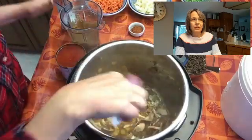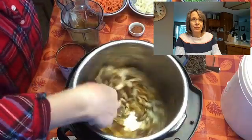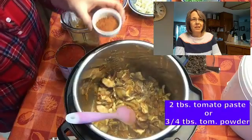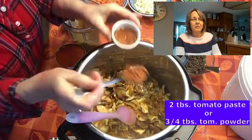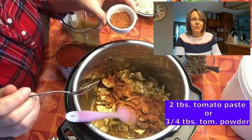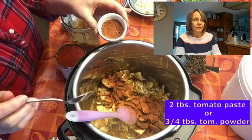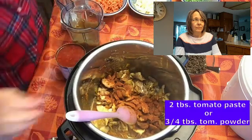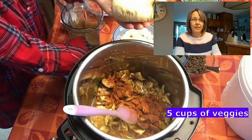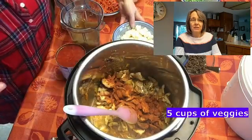Just make sure you don't have the pot too hot, because the mushrooms will fall apart and then it all sticks to the bottom. Tomato paste, I didn't have any, so I used tomato powder. I forgot the name of it, but this is what I had. If you don't have something like that, use whatever.